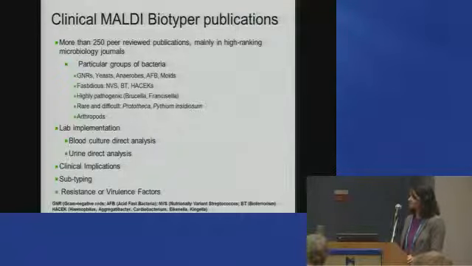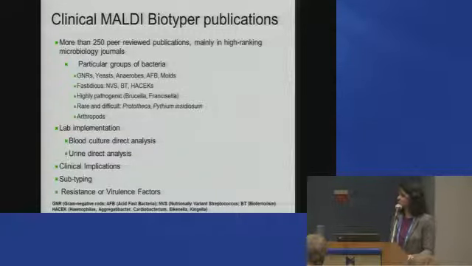And the groups of bacteria that are relevant are your gram-negative rods, your yeast, your anaerobes, your acid-fast bacteria, your molds, and your fastidious organisms that take forever to grow or just never grow out on culture media, like your nutritionally variant streps. By the way, I've spelled these acronyms out down here. Then there are bioterrorism organisms, like Brucella and Francisella, and your HACEK group of organisms that cause smoldering infections, which is Haemophilus, Cardiobacterium, Eikenella-like organisms. And you even have parasitic organisms now that can be detected by MALDI-TOF.